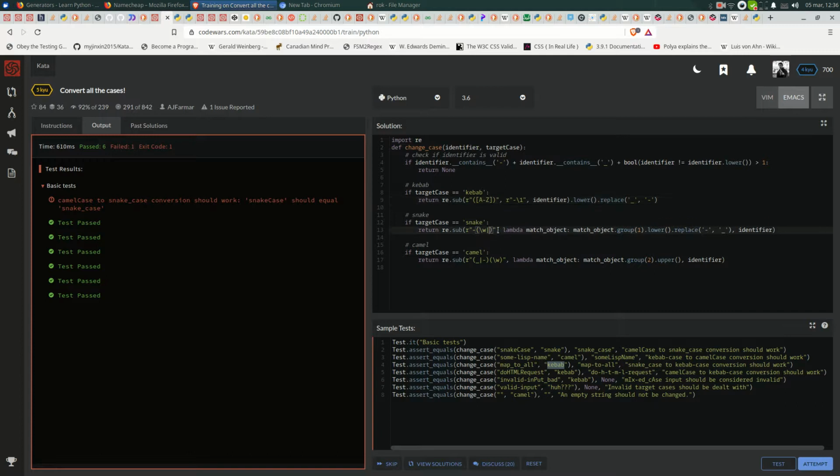And this is a stupid one. I hope nobody shall see that, because big W is a big no-no in this kata. Here we say anything big A to Z. Well, what do we do? We just say raw string like that.